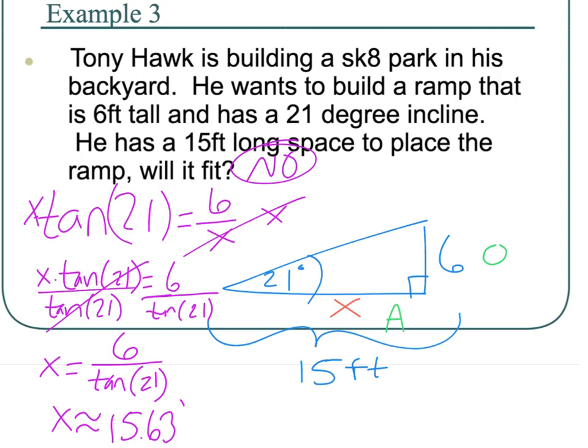Yeah, you could test that out right now. We could say, hey, what's 6 divided by the tangent of, how about 23? Hey, if it was a 23-degree angle, it'd fit. It'd only be a little over 14 feet. Or if it was 22 degrees, a 22-degree angle would allow it to fit, so a little bit steeper, it'd be under 15 feet, it would work out. So there's some adjustments that he could make if he'd like.